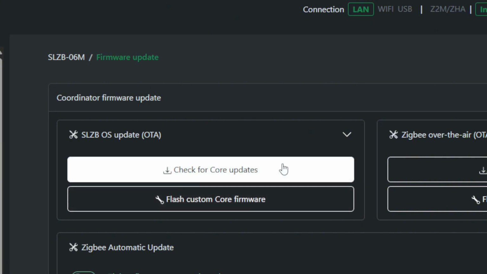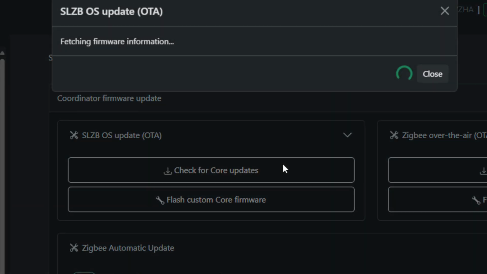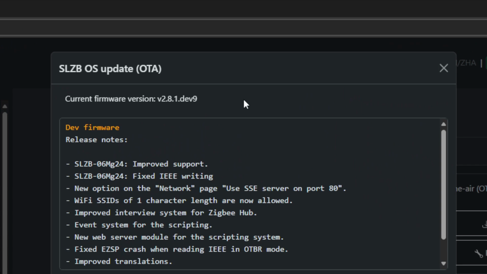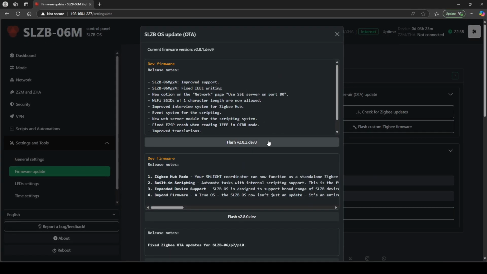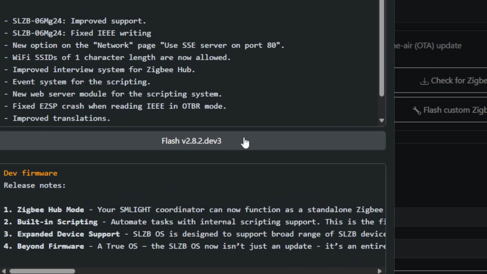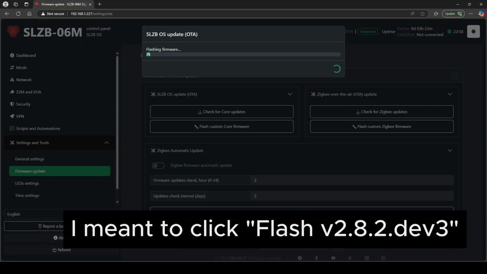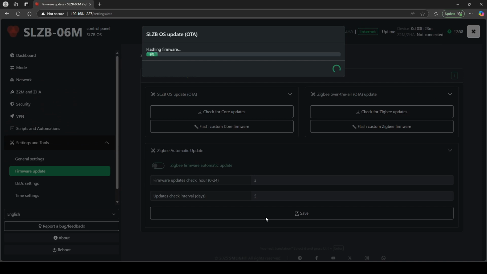I'm going to click on check for core updates, and you can see in this example it's showing I've got current version 2.8.1 dev 9, and it's showing that there's actually a later version where I can upgrade to 2.8.2. I'm going to go ahead and click the flash button and just wait for it to finish.